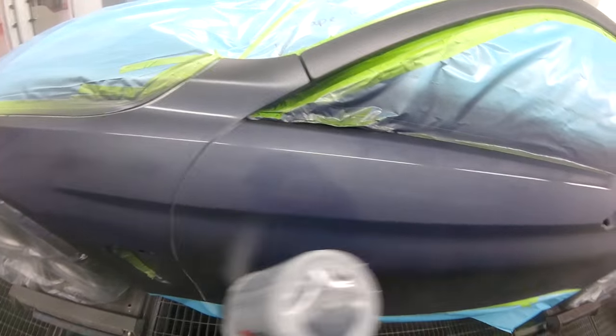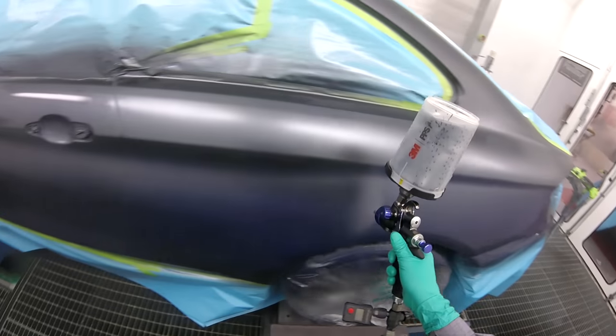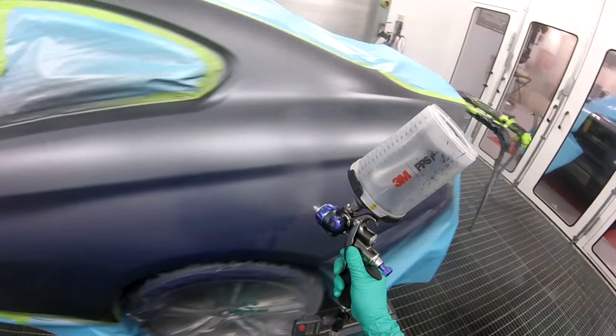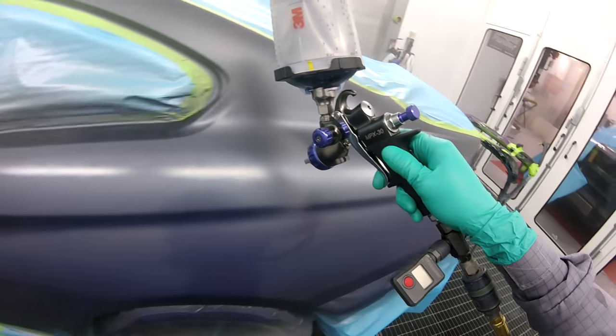This gun does a great job of laying down the base even, as you can tell. You don't get no streaks or any funky stuff like that. That's all I'm doing there. Push my way up. There we go.